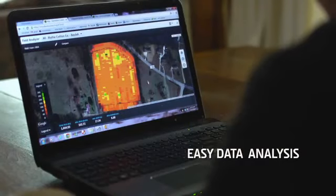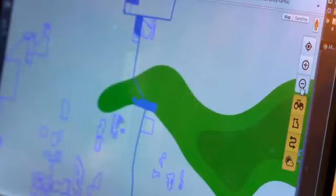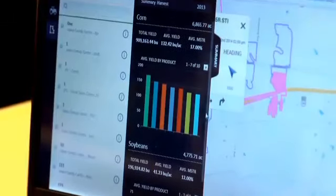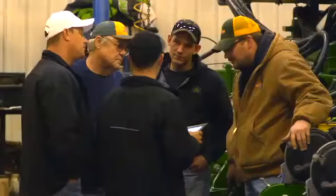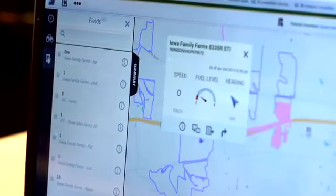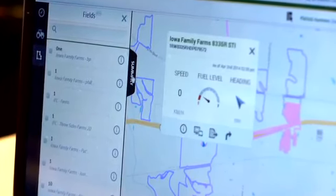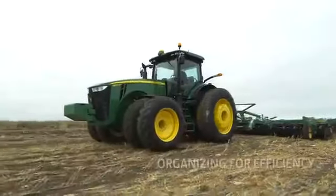My John Deere allows us to analyze our information on a day-to-day basis, or even three or four months later after the harvest is over, and we can compare yields daily, and that helps us know what we should be planning next year instantly, and that makes us more efficient. The field analyzer tool allows us to see the productivity based on acres per hour, bushels per acre, things like this that allow a grower to get a very good snapshot of what went on in that field during the year.